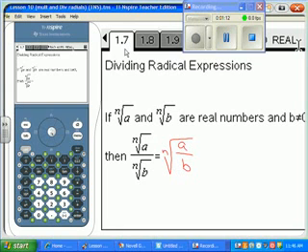Okay, the nth root of a divided by b. So what you're doing is you're dividing the radicands. Notice what was the same here. The n, which is called the index. Very good. So if they're not the same index, we can't do it? Correct. If they're not the same index, you cannot divide. Okay. I got a question. Yes, dear. How do you get that?